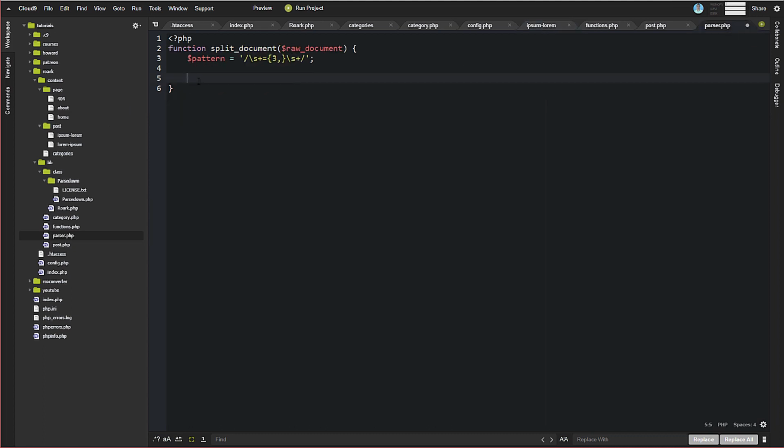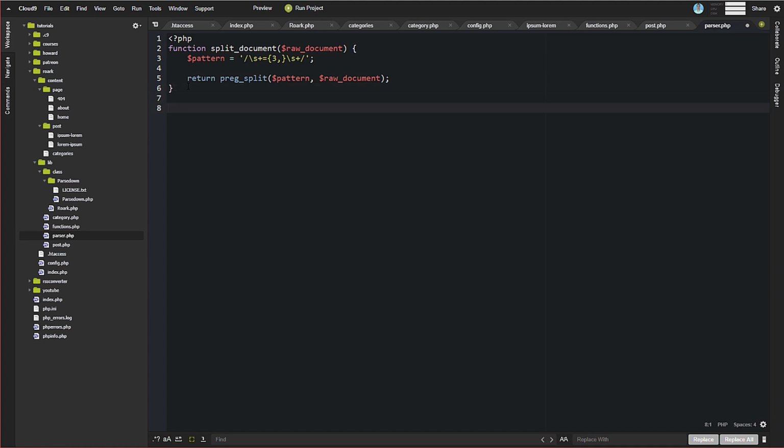So I'm not going to go too into explaining the pattern there. That's what that pattern does, and we can just go ahead and use that. Then we're going to use preg split, and we're going to pass in the pattern we're going to split on, and then what we're going to split, which is the raw document. Okay, so this is our splitting function, but that's not quite everything that we need at this point.